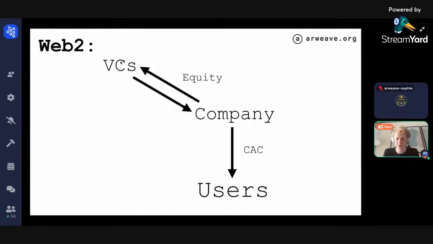And then there's a very simple equation that says, okay, so what is the customer acquisition cost? And we simply deploy this to gain users. We try and optimize it so that the customer acquisition cost is as low as possible and the lifetime value of those customers is as high as possible. And the interaction between these two factors more or less defines how effective the business is over time.